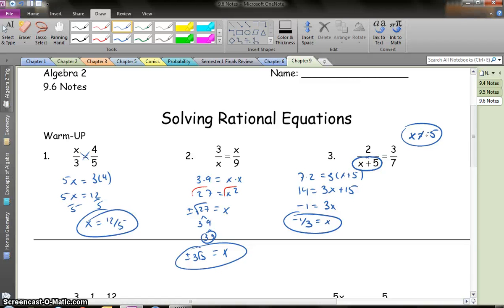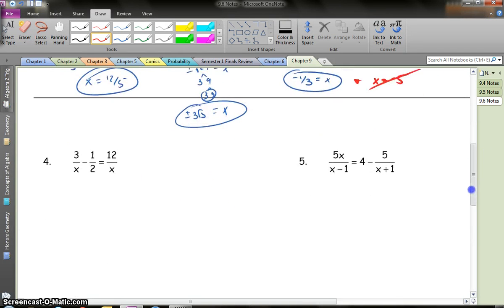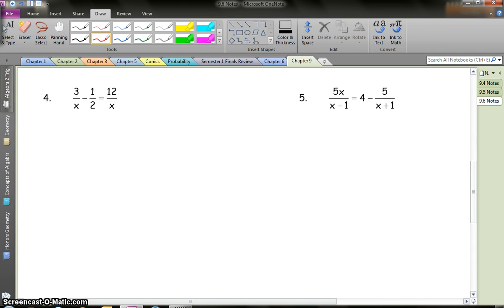Now, right now, this is a very new topic for us today. So I'm just going to say before we solve each problem, you must calculate the domain. And our answer is not allowed to be this number. Now, in this case, we got x equals negative 1/3. But let's say we got x equals negative 3 and x equals negative 5, in which case negative 5 will not work because it's an extraneous solution. And tomorrow in class, we're going to take that more in depth, but we're going to look at graphs and explain kind of where this comes from. Today, I just want us to identify the domain and then move forward. If that answer comes up, it's not a solution. Okay?